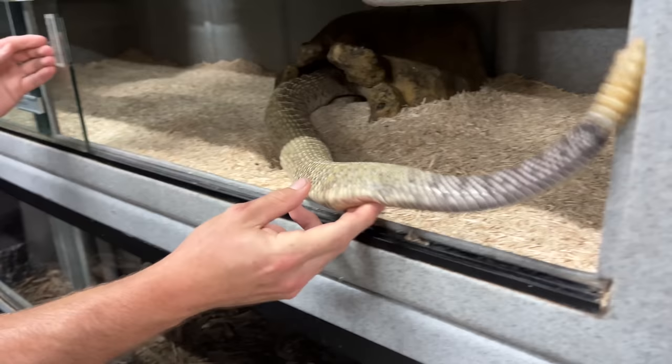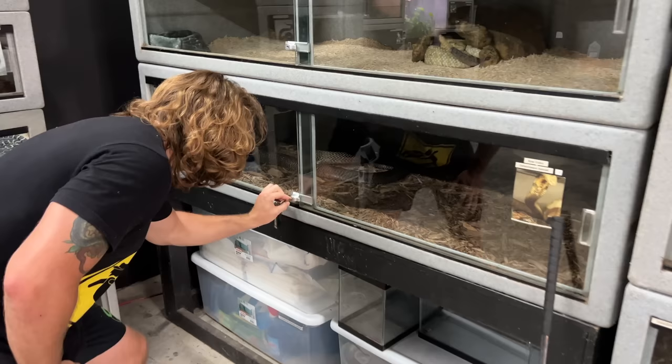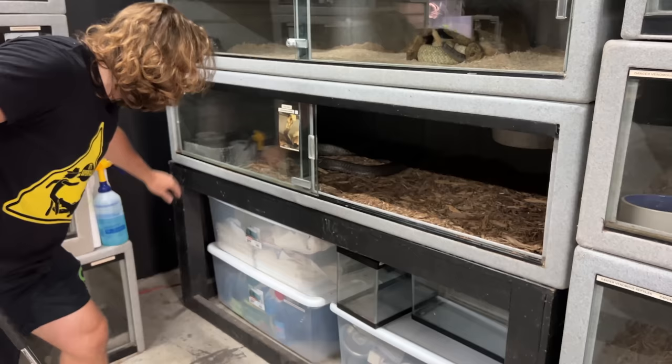So beautiful — I love it when he just comes out of shed, he looks so nice. Nice and secure. So we're going to take out Justina. We've got a nice big tub of water right here so she can soak, help loosen up that irritating skin around her eyes and her face, hopefully making it way easier for her to shed. Let's try to do this nice and smooth — we don't want to stress her out too much.